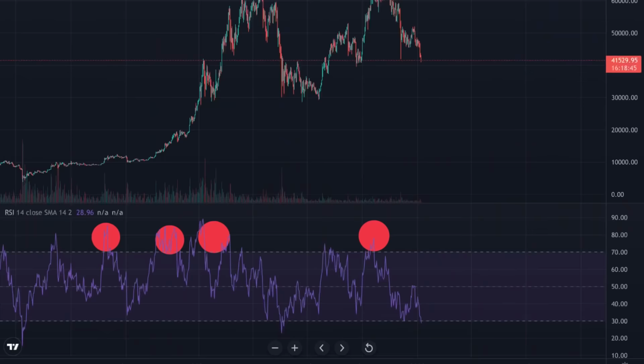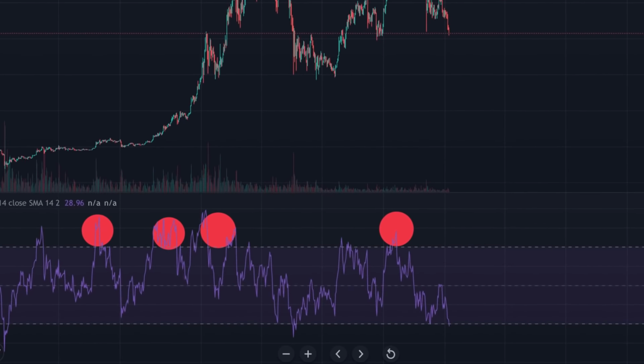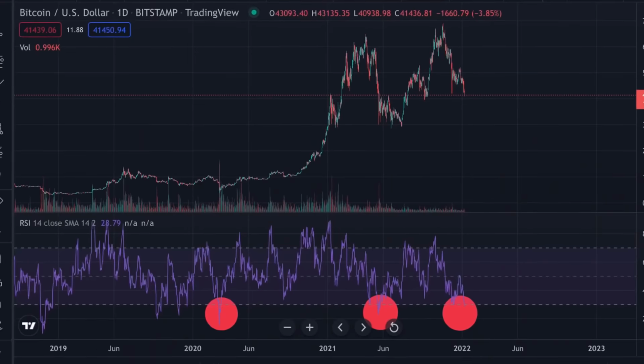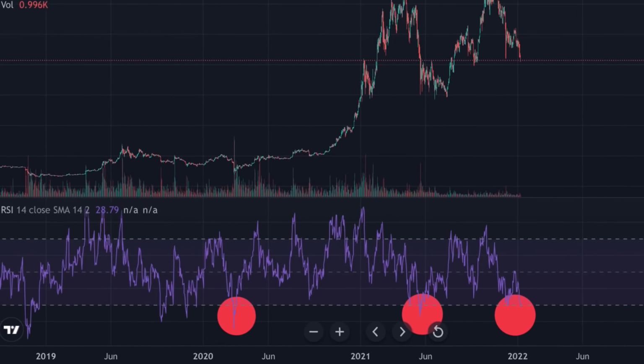When a stock is overbought, meaning it's on a high uptrend and there's been a lot of volume in that stock, then it'll be above 70. When it is oversold and it is selling off badly, it will be below 30. A lot of technical analysis readers use this to see if there's going to be a reversal of momentum in a stock. Number 2, the MACD, short for Moving Average Convergence Divergence.